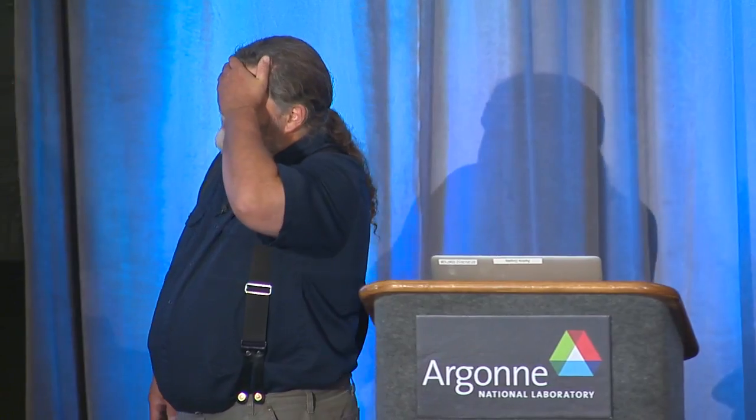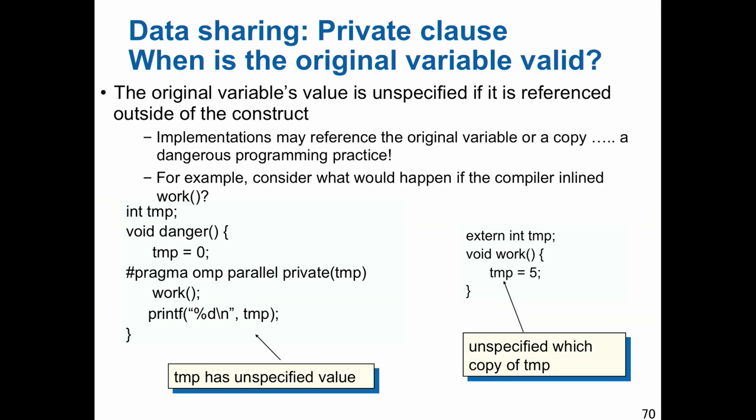Oh, man. I often skip this slide, but then I find out if I skip it, I just get asked questions. All right, look closely at this situation. I've never been stupid enough to write a piece of code like this, but you could. So I have a file scope variable int temp, and then I have a function called danger, just to remind us all that please don't ever do this. Then I set temp to a value. Now I create a private copy of temp, and I call for on my parallel region. Then I call a function work, and work has an extern to temp, where it sets temp equal to 5. Now we're going to try and print temp when that's over.